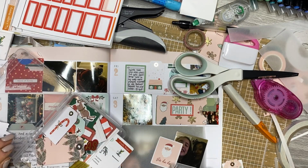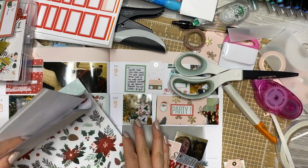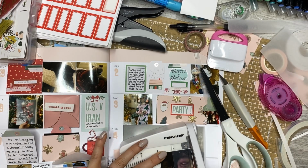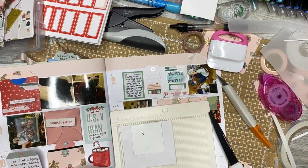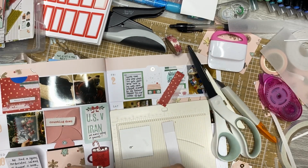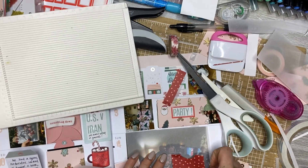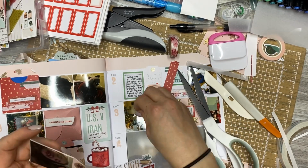And I was like, okay, well, I guess it's just going to be crooked. And then I had this selfie that Nora and my friend Julie took of them hanging out while we were at the party. So I'm going to put that on the front, and I end up deciding that it's going to go inside a tiny pocket because I need some more of that red paper on the right. So I make a similar pocket to the one I made on the top left, and that's what's going to house that photo. And I make a little cluster with this pocket that I finish, and then this decorative tag, and just a couple other stickers and things. And I really think it looks super cute. I wasn't sure what to expect, but I really do like it.